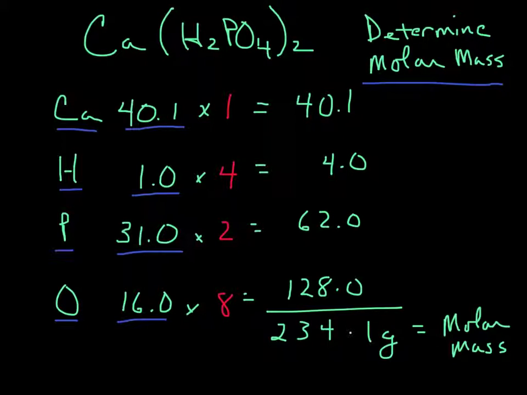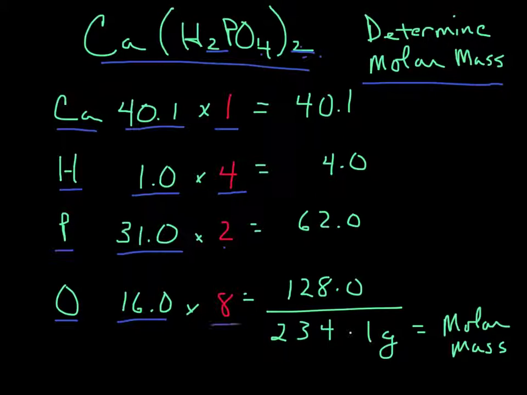And then I go up to the formula up here, and this is where I figure out how many atoms of each element are in the formula. For calcium, there's one atom of calcium here. For hydrogen, I see 2 here, but I'd have a 2 outside here, so this 2 means I'm multiplying everything inside the parentheses by 2. So I have a total of 4 hydrogen atoms. I have 1 phosphorus here times 2 is going to be 2, and 4 oxygens times 2 is going to be 8.